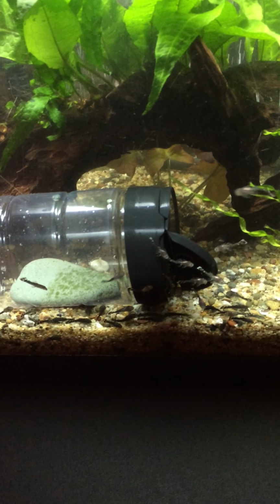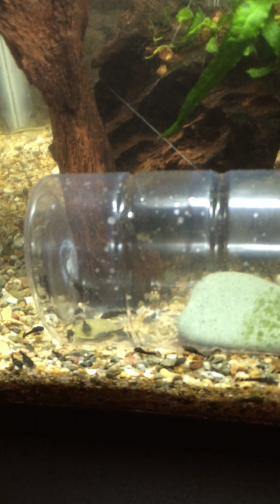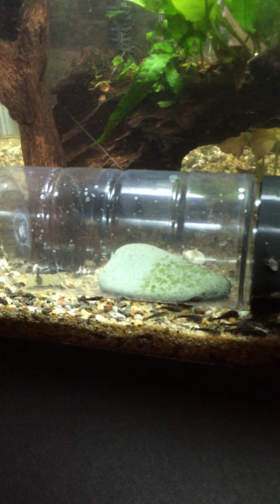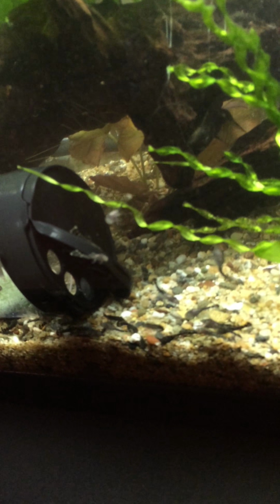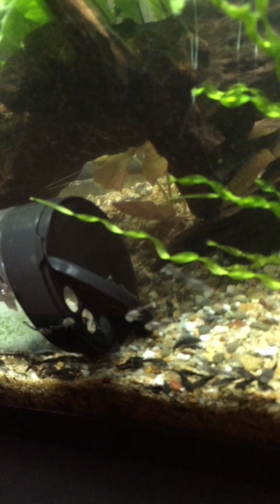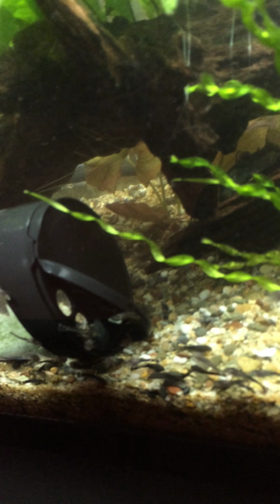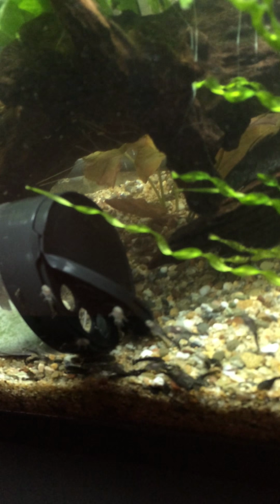So what I did in this case is I put an algae wafer inside of a plastic container that was used for Parmesan cheese. The lid has 3 holes in it, and the other side of the lid, if that were open, would have a larger slot. Since I only want small plecos to go in, I just open up the one side.